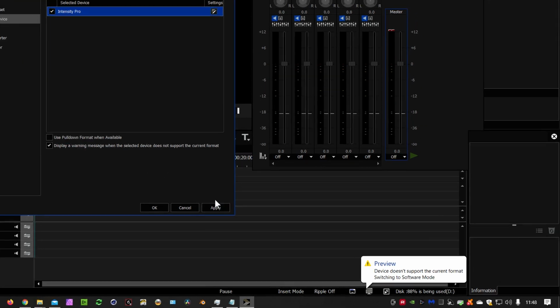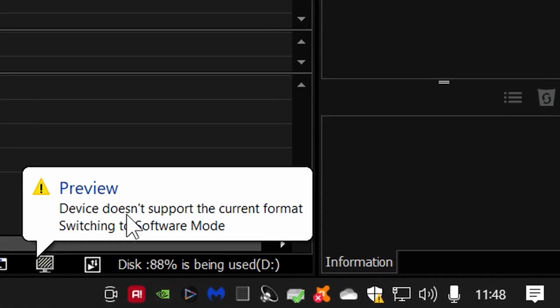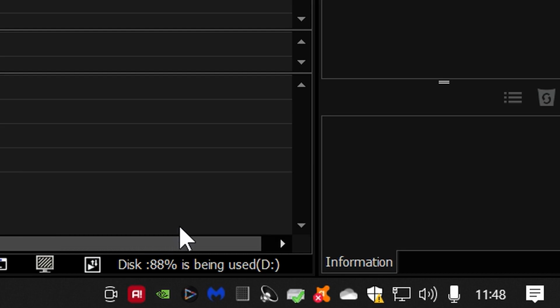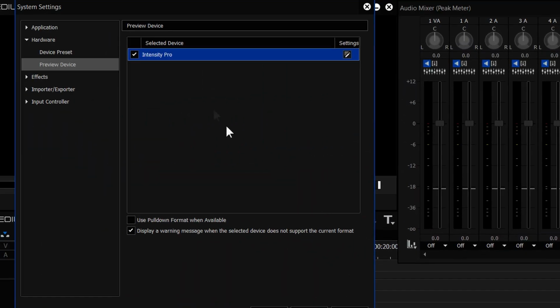Now I have got a little warning message that popped up down here, which said device doesn't support current format, switching to software mode. What that means is my Intensity Pro can't actually handle the project setting that I'm in. This is actually an old-fashioned Intensity Pro, and it doesn't work in 10-bit projects. So I chose a 10-bit project and it doesn't work. This card is probably 8-9 years old, so all the modern ones will.